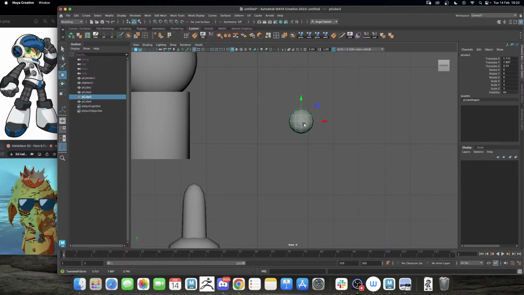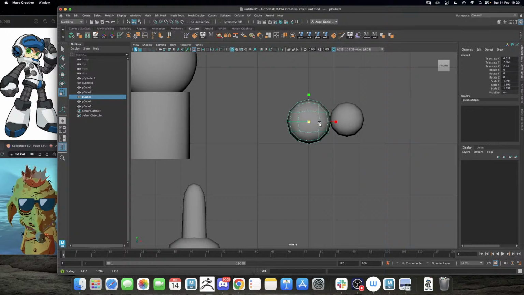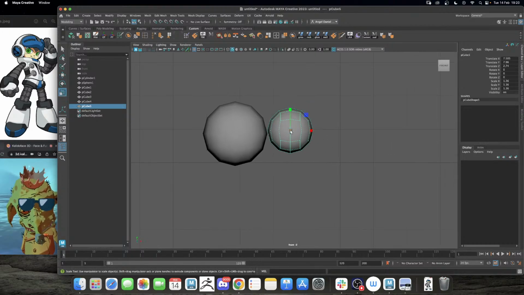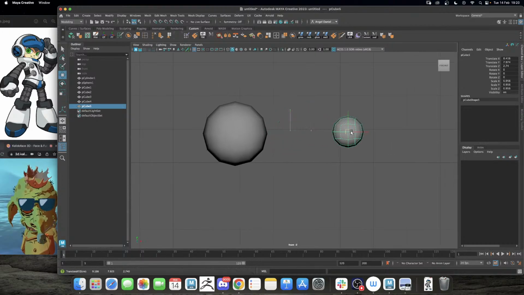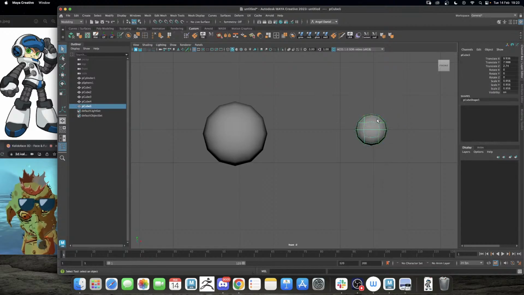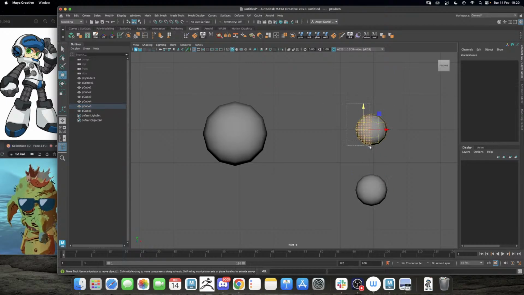So this is going to be the main part of the hand, and then we are going to be creating the fingers. And after the fingers, we will be retouching and removing and changing things from this hand. So we're going to be creating the fingers. As you can imagine, fingers have tips, and what we are going to be doing is selecting this ball, just in case, just duplicate it, just in case, you never know.